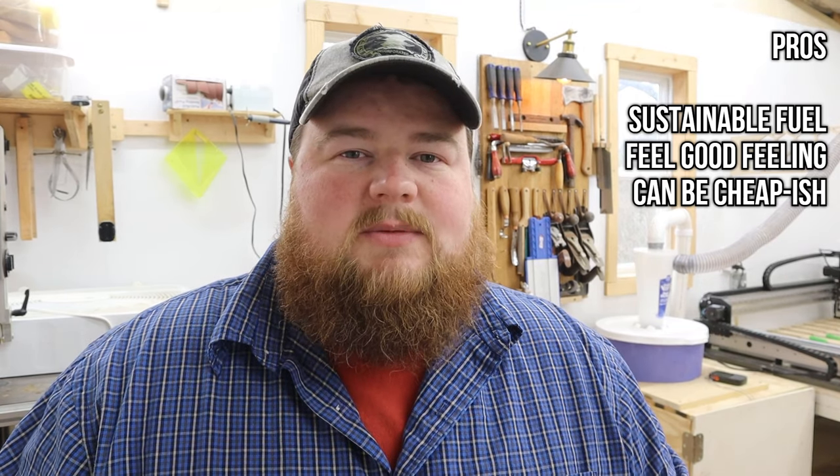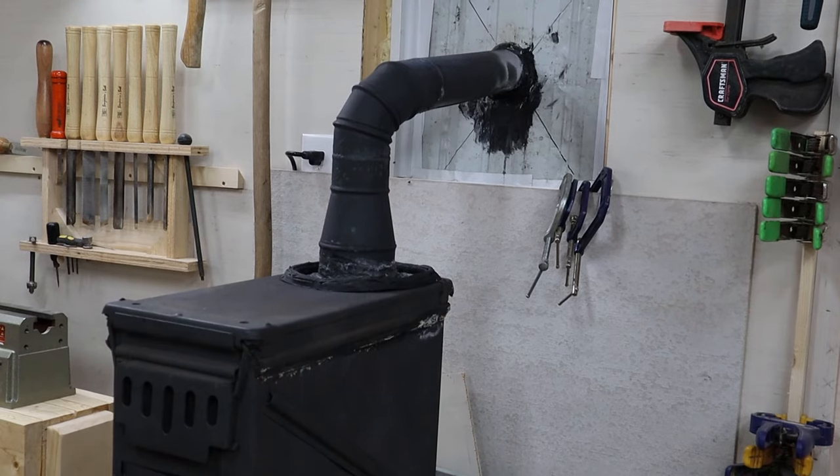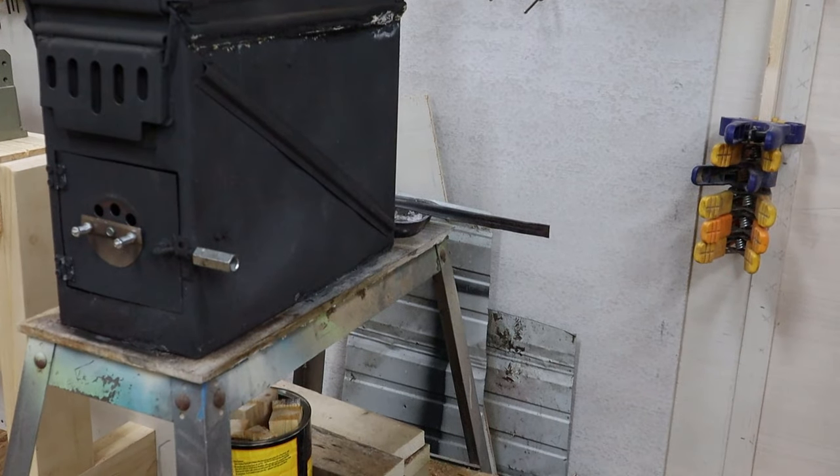Ish. Wood stoves themselves can be expensive or cheap. The one I had in my workshop was made out of an ammo box that had been hacked apart and made to be a firebox. It was not the most efficient thing in the world, but it did contain the fire, kept me from burning down my workshop, and was pretty cheap in the end.